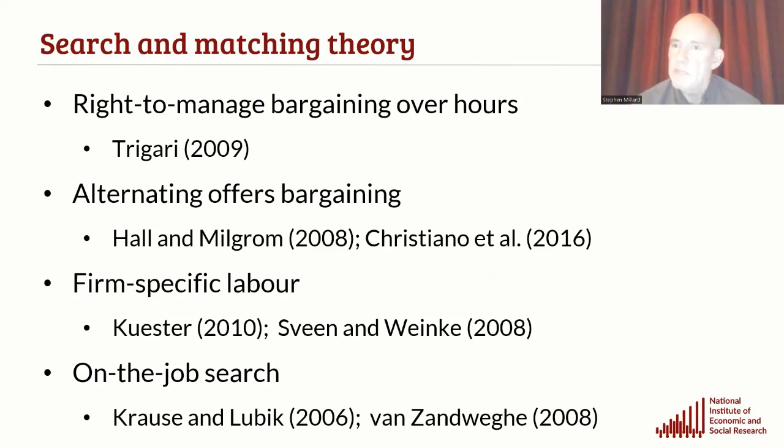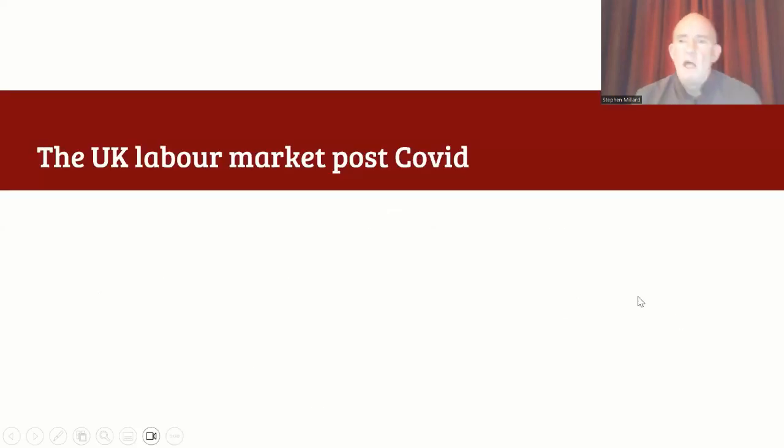So when you're thinking about the outside option, when firms and workers can't agree, what happens? Well, what happens is they have what they have currently. Now, if you introduce that into a search and matching model, you do solve the Shimer critique. And more recent macroeconomic models, such as Christiano et al. 2016, have this alternating offer setup.